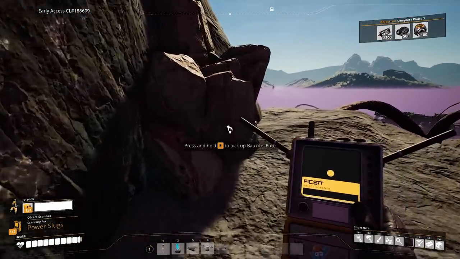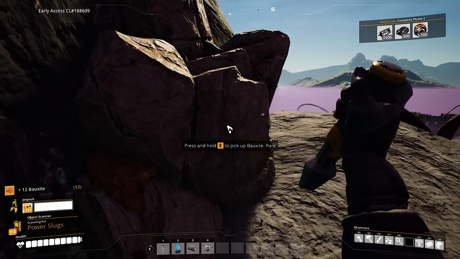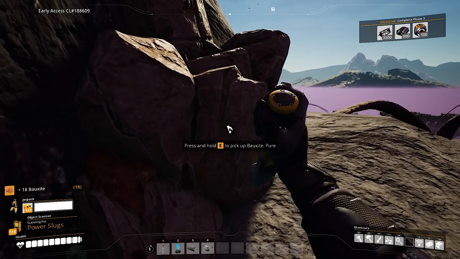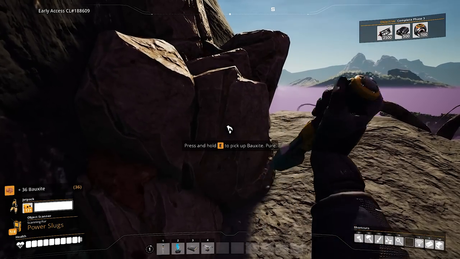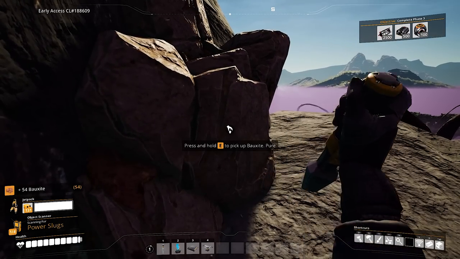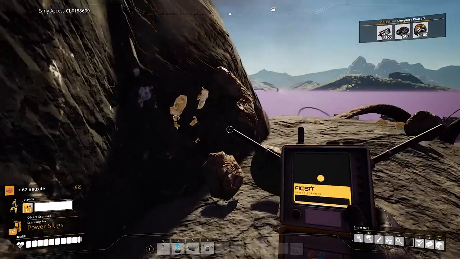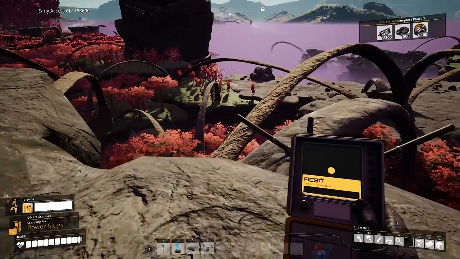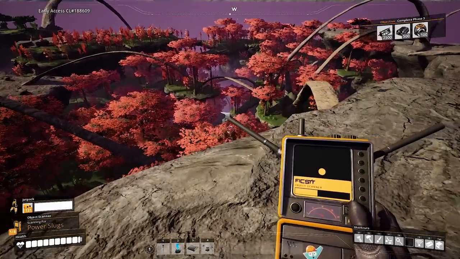What is this? Bauxite. I think I'm gonna need bauxite later on. It's how you make aluminum. Anyway, what I was saying, long story long. So I'm like, okay, is there another machine that's more efficient, faster than the constructor and all that? It must be way low.